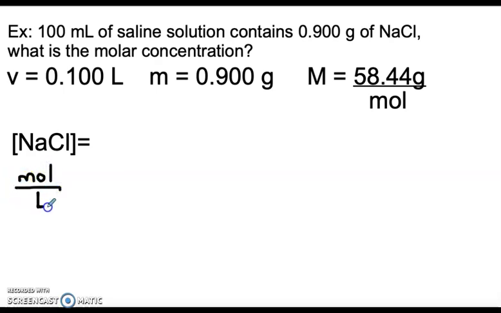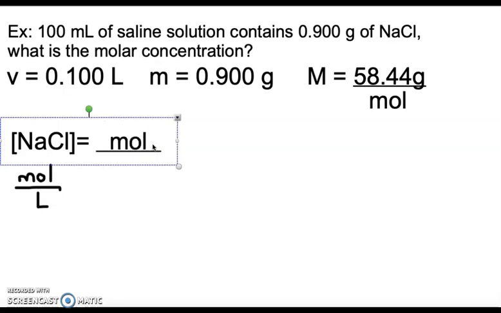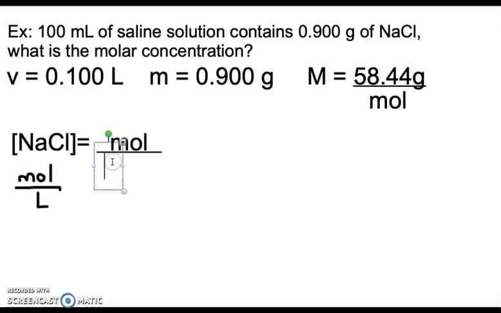So if I want to start by placing moles first, I look here, this is liters. That doesn't have what I want. This is grams. This isn't the moles that I want. Oh, look, here's my moles. I want to start with this. So, problem, right now moles is on the bottom. You look down here, moles needs to be on the top. How we're going to fix that, we're just going to flip the whole thing over, okay? So, we're going to write moles, and we're going to put that over our 58.44 grams.